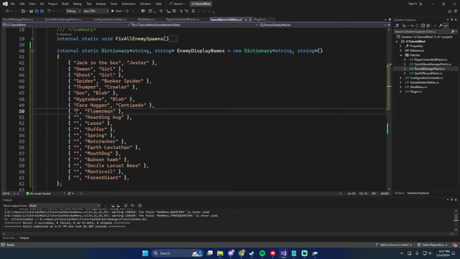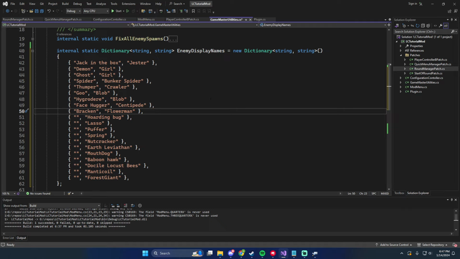We got the flower man. This one would be a bracken. And you can do, like I did for the girl here, I did two other options, the demon and the ghost. You could have multiple for each. And the other thing we could do is load this from a dictionary, from a JSON file. It's like, hey, here's this list of things I want to add.